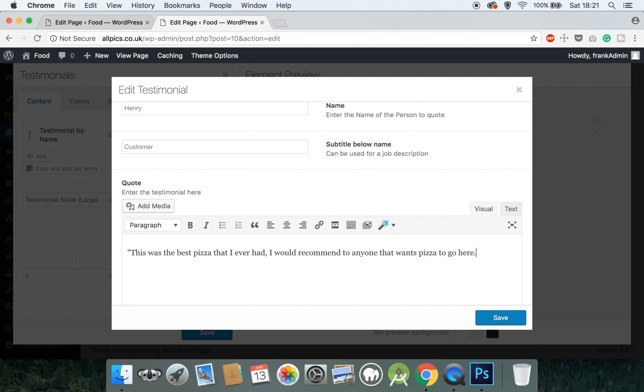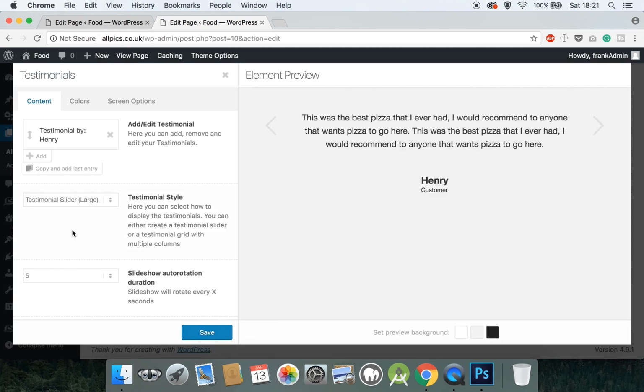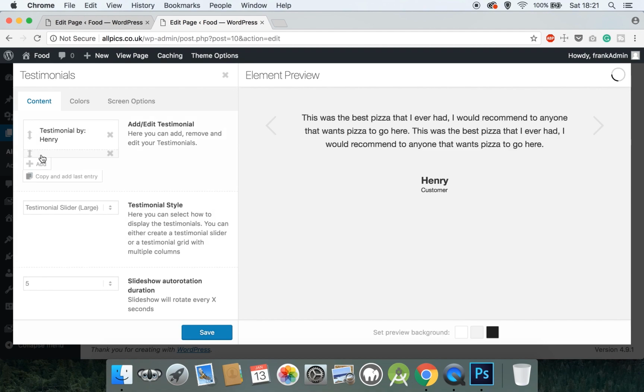And we'll copy this just to make the review look bigger so the section looks a little bit nicer. If you don't have reviews like this, guys, you could go to TripAdvisor and find your restaurant on there, and then simply take some reviews from there. Let's get rid of the quotes for now. Save and add a new one.